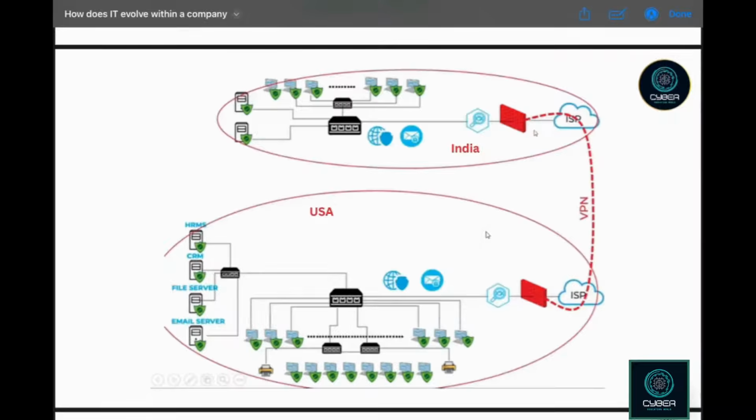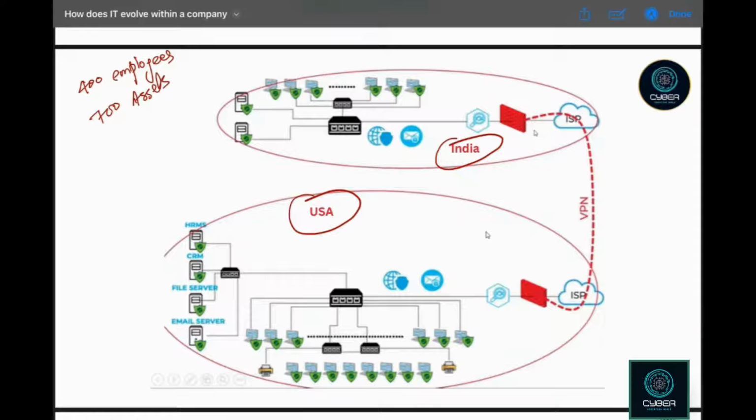Okay, and the company grows even more. 5 years later, like 400 employees and 700 assets. Okay, and we have like two offices, one in India and one in USA.